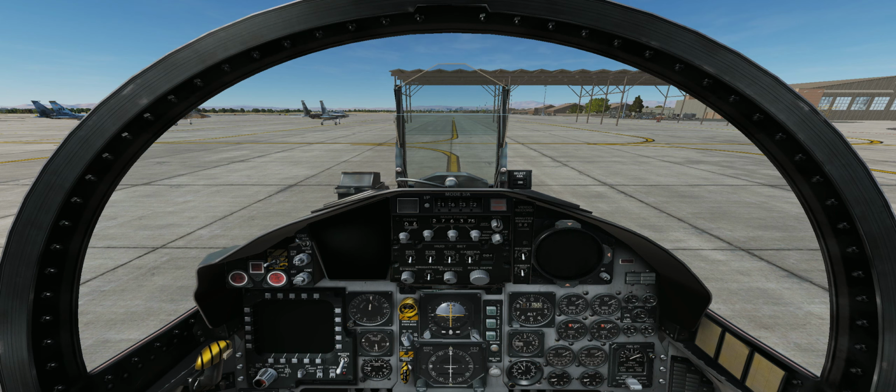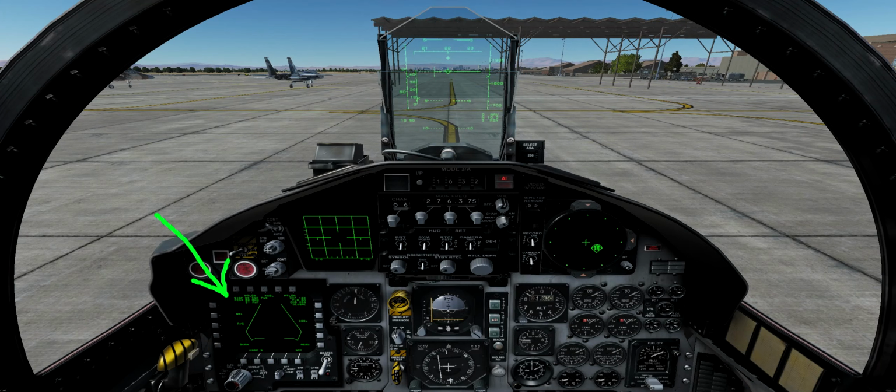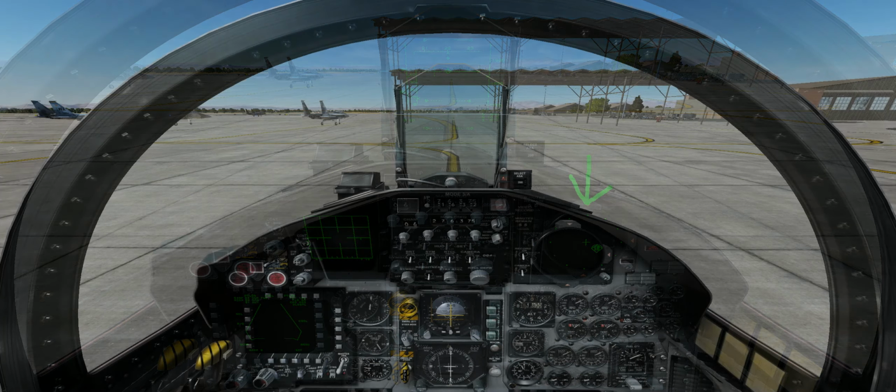First, we're going to go over the MFDs, or your displays. You're going to have your stores page for your weapons. You're going to have your nose radar screen for active radar when you're scanning for air targets. You're going to have your HUD, and then your RWR over here on the right side. Your RWR is going to be used when both air and ground targets pop up.